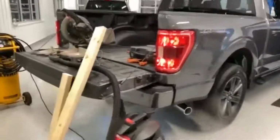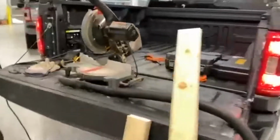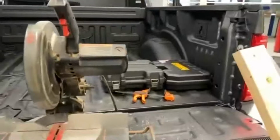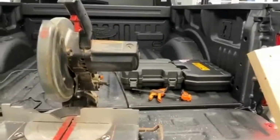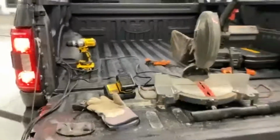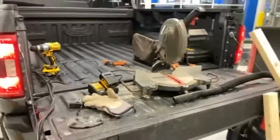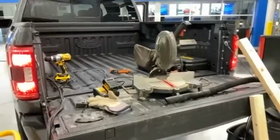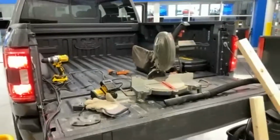So another cool feature about this is if you're camping or you're doing that tailgating feature, one of the questions you may ask is, how long can I run this for? You can run this system on 7.2 kilowatts up to 32 hours on a full tank of fuel. If you're running 2.4 kilowatts, you can run 85 hours. So like your neighborhood drive-in or your tailgating, you have a full tank of fuel, you're gonna have plenty of fuel to go back home on.